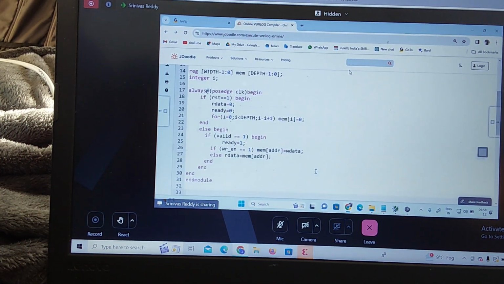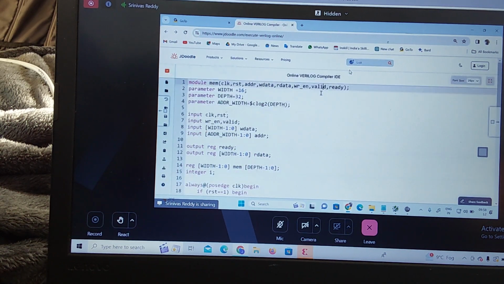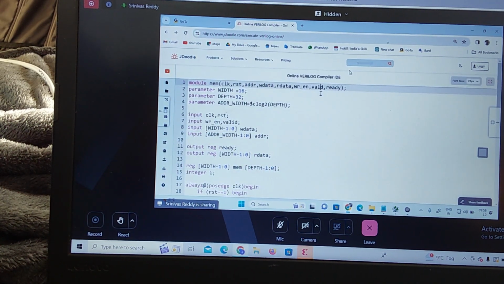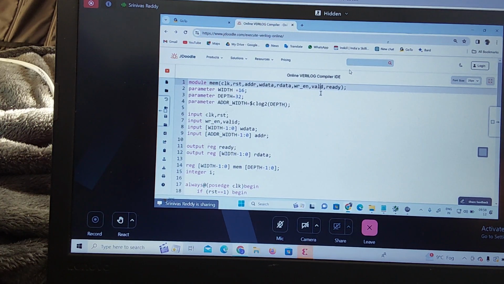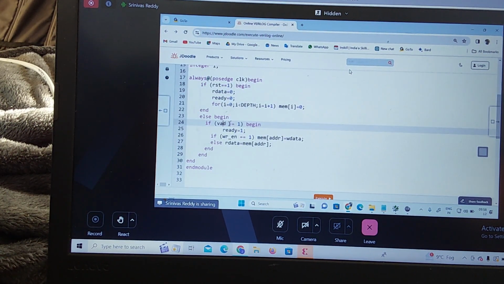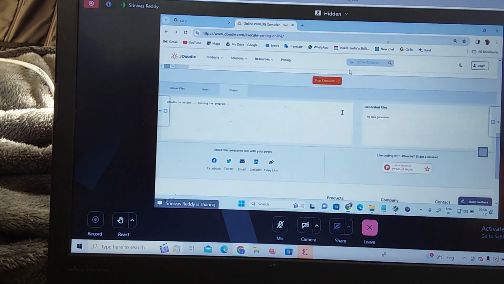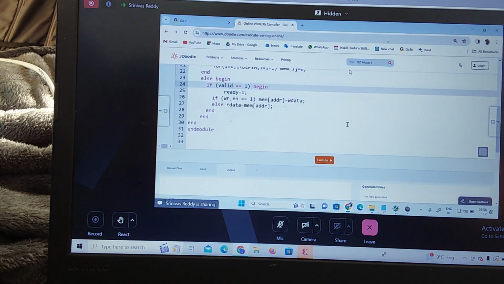I think there is a spelling mistake here. So what is the valid spelling? VALID. So the spelling I am using here is VAILD. Let us change this. Now this is fine. We are done with the design file.